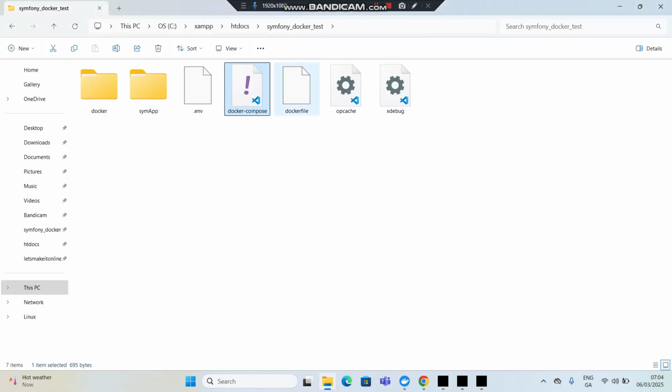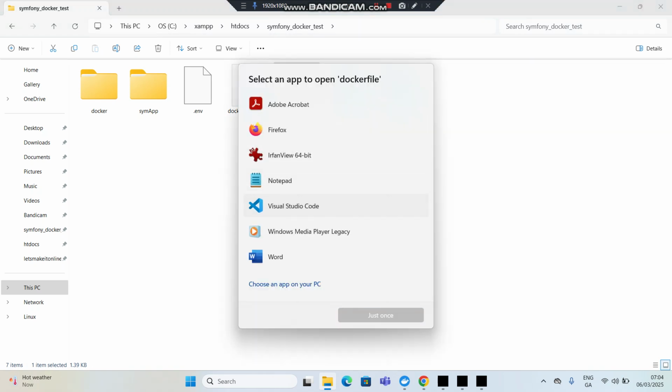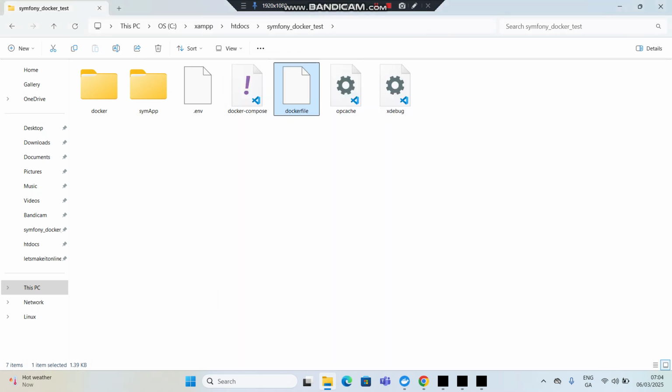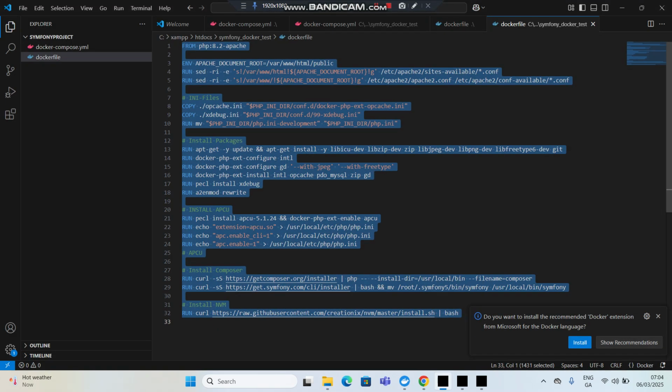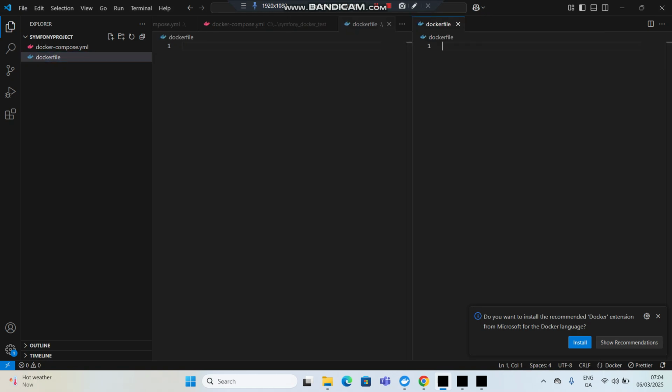And now let's include the content of the Dockerfile. I'll go to this Dockerfile here, open this, and copy this into this file.